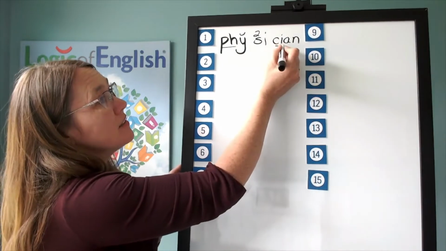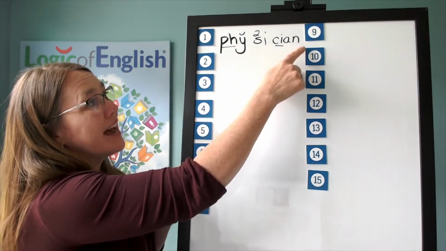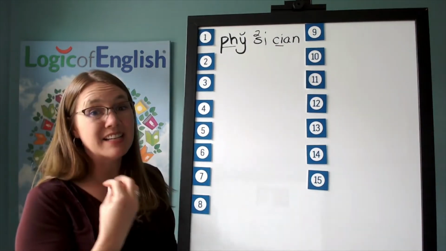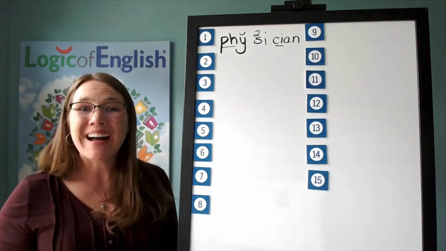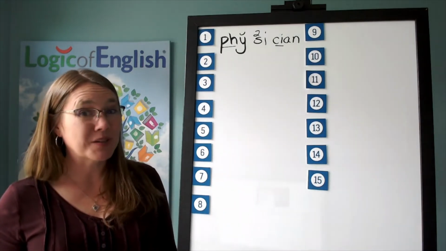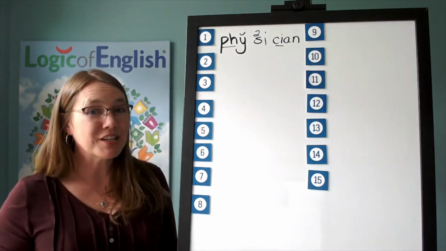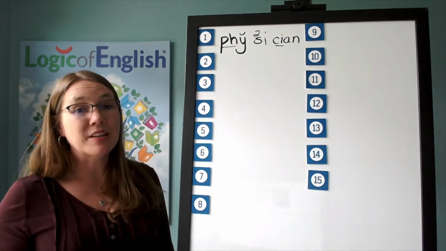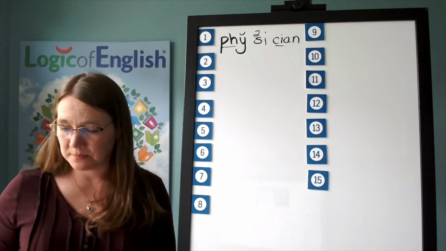And then we'll underline the sh. Let's read it. Physician. Now, you often hear schwa at the end in an unstressed syllable, and that's what happens, physician. Why? Because any vowel may say its schwa sound, or i, in an unstressed syllable. This is a word that the logic of English can explain clearly, and there are no exceptions. And when you don't know the phonograms and rules, this word may seem confusing.